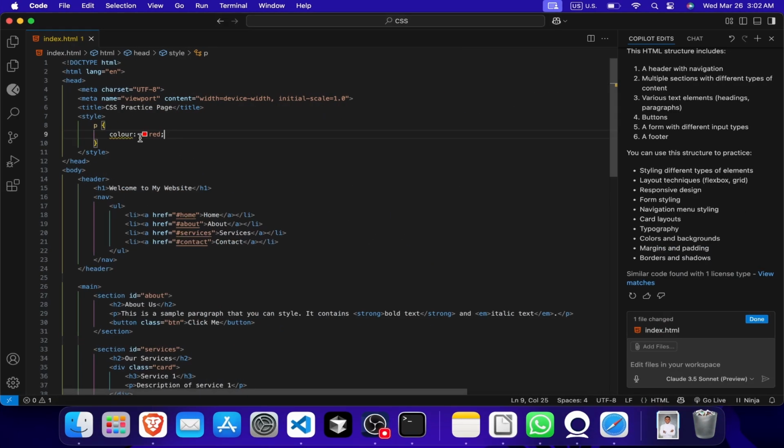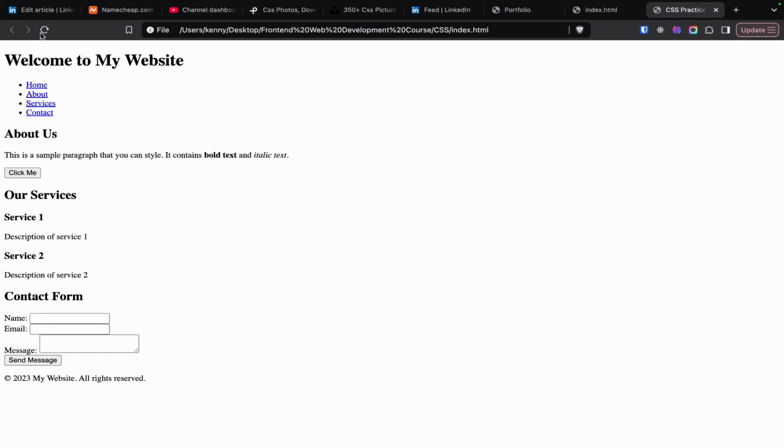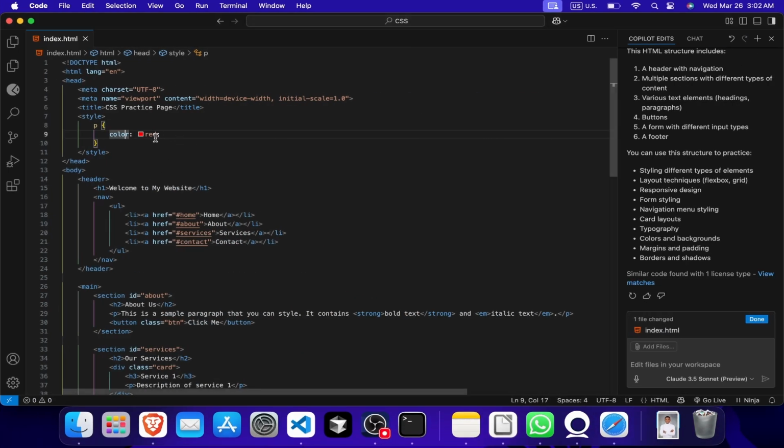So it's the American spelling you have to use for your coding. So you can see that when I remove the U, the color highlight comes back on. And when I refresh it, all the paragraph tags now take a value of red. So that's how you apply the internal CSS.